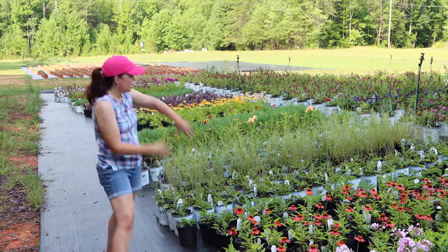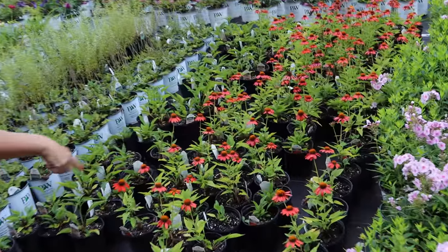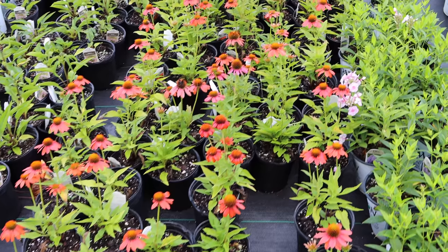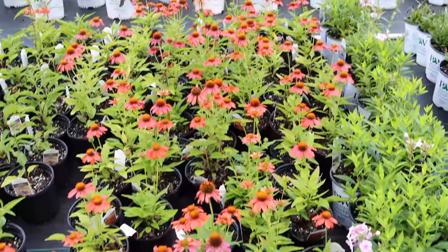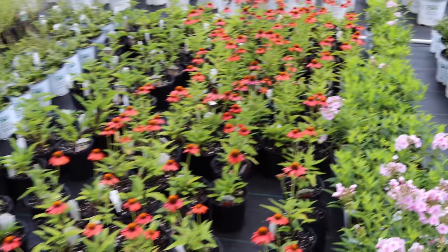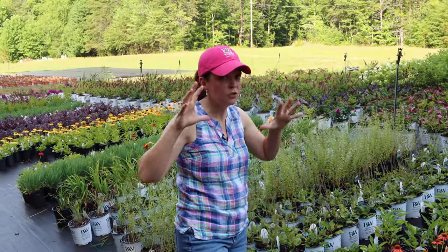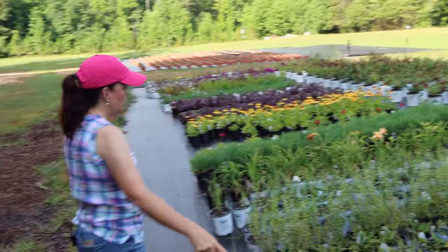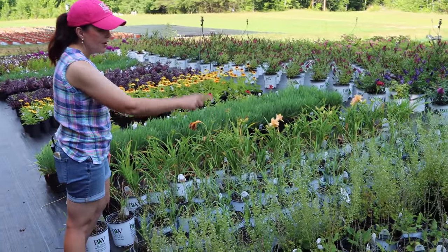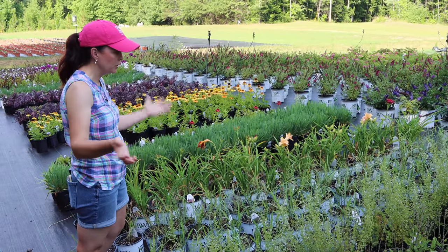We've got all sorts of fun Echinacea coming through here - this is the Sombrero series. If the Echinacea is in a black pot, it's probably going to be the Sombrero series. This is when they bloom and shine, and pollinators go nuts over them - though in the morning when the flowers are wet, the pollinators haven't woken up yet. They love it when it's nice and hot. The Sombrero series is great for big, bold colors. Here is the Adobe Orange. Next is lesser catmint with beautiful white blooms - I already have honeybees over it. It's a huge pollinator attractor, very tall and wispy.